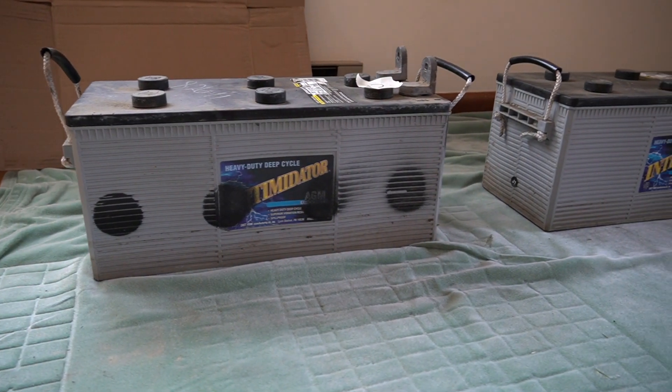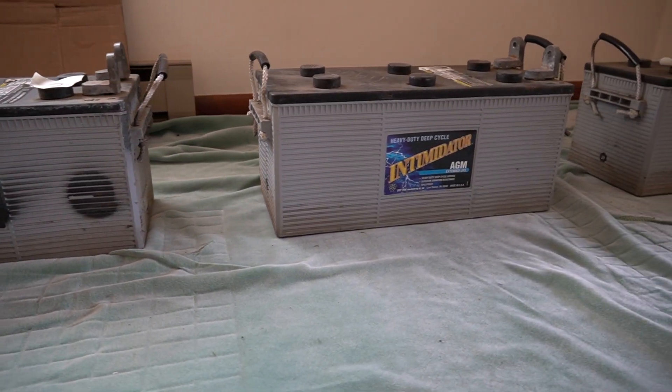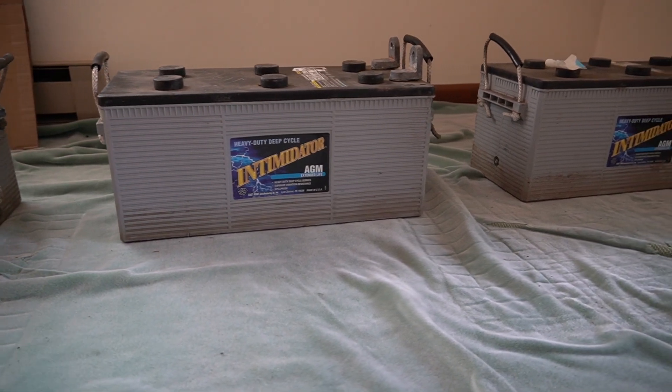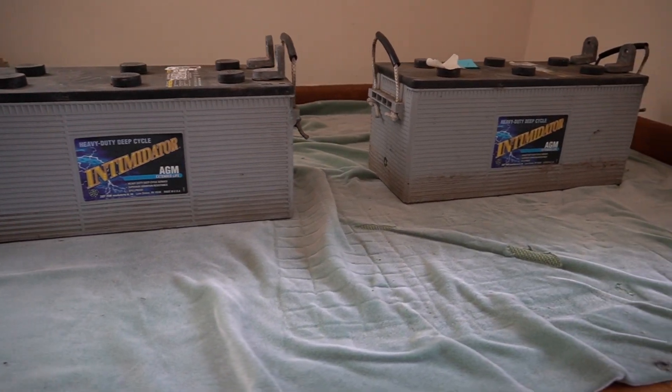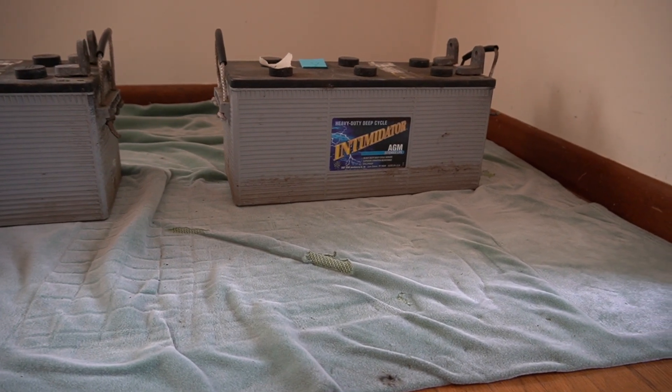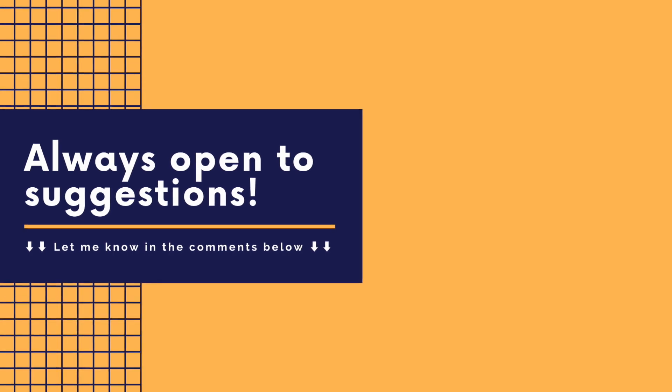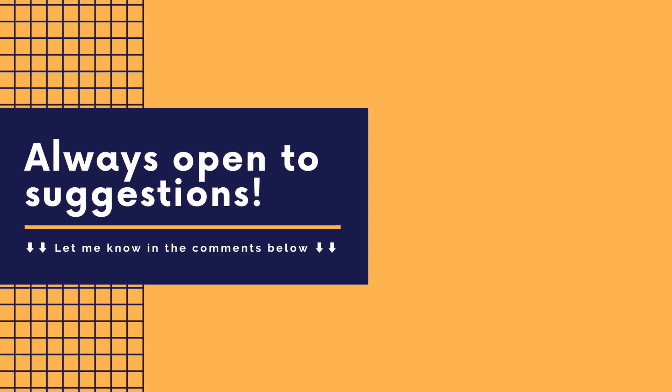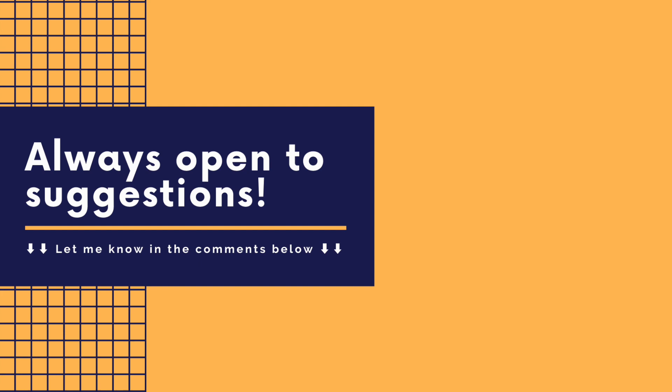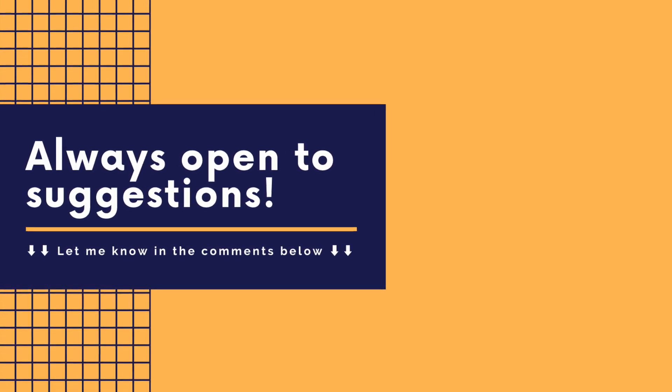Each of these batteries is a heavy duty deep cycle AGM lead-acid battery. If you are not familiar with lead-acid batteries, AGM, which stands for absorbed glass mat, is very similar to your standard car battery, however they are constructed slightly differently. If you're interested in more details about this style of lead-acid battery or others, let me know in the comments below and I can put together a video about lead-acid batteries and their specific technologies.